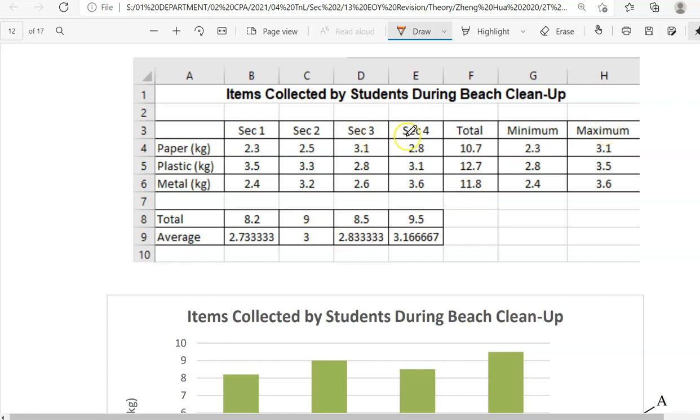There's a set 1 to set 4. There's a total of every level, and there's an average. This average is very likely the average of this, regardless of the type of material. And the total is also the total of this, regardless of the type of material.